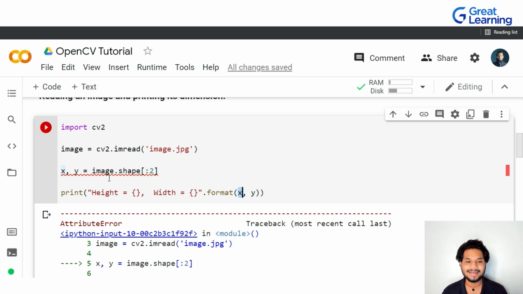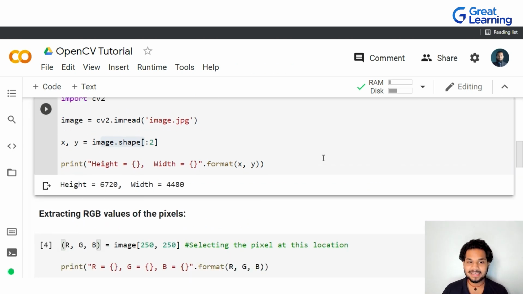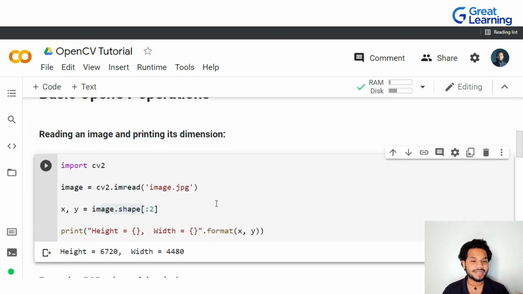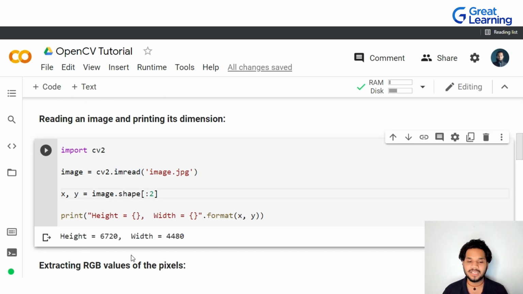But x and y are calculated using a function called image.shape. Let me run this again. Now as soon as I run this again, the image was read even though it is not showing. You remember we spoke about the return type of imread. It does not have a return type because all you're trying to do is input the image. But here you see an output because I explicitly said, hey, I want to also look at the size of the image. Now look at the pixels, the height and the width of this image, right?